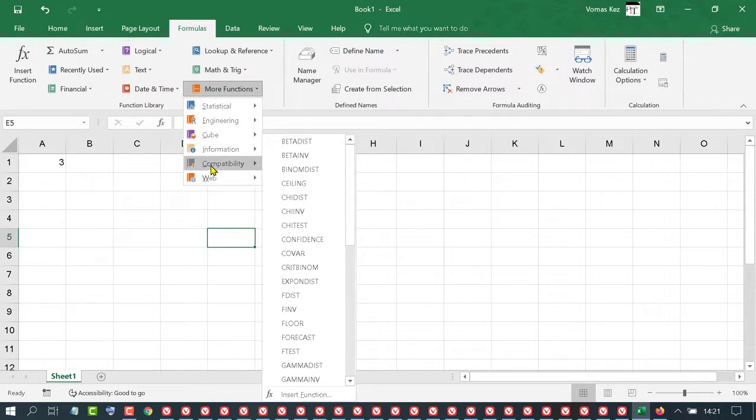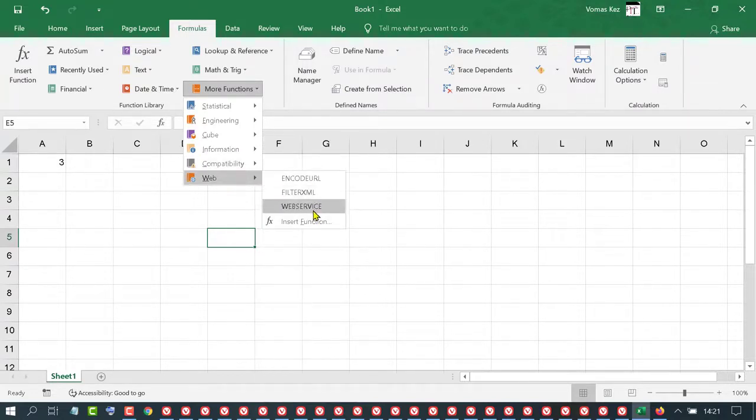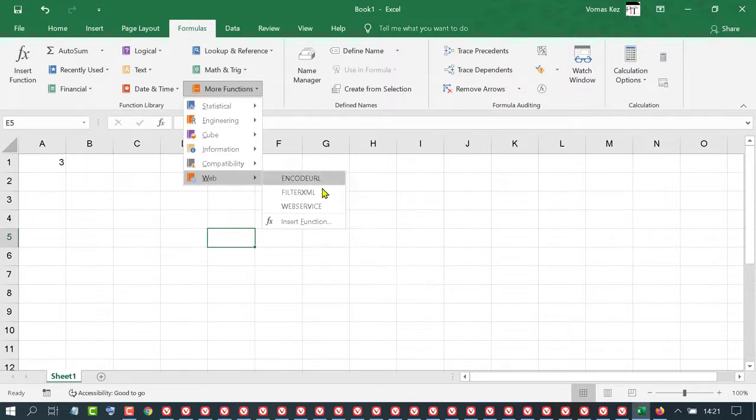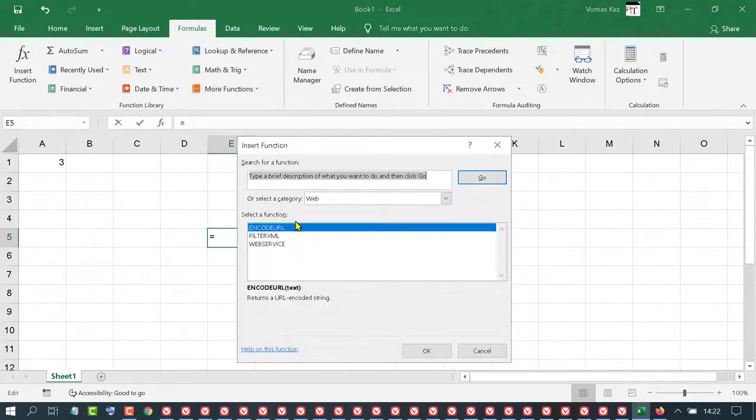So in compatibility, you will see all these formulas, and web. Work with the formula in the current cell. You can easily pick functions to use and get help on how to fill out the input values. So it's useful.